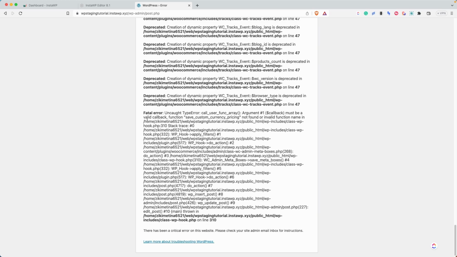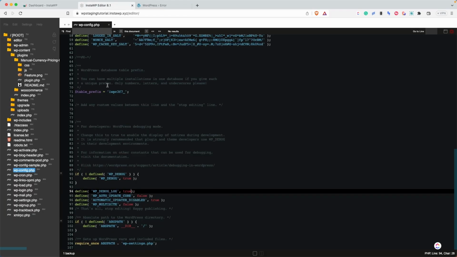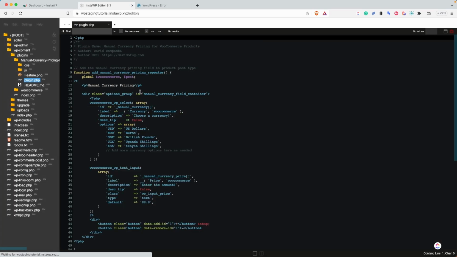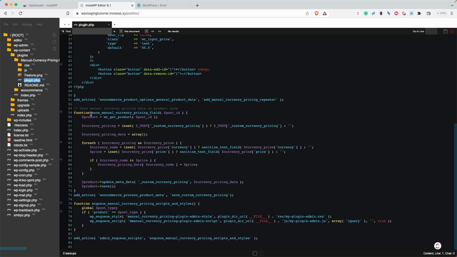Here, it must be a valid callback function, save custom. So not found. Now that means that I can go to my plugin that I just installed, and I'll double click. It has opened, and save manual currency field. So here, down here, you see I said save custom currency pricing.